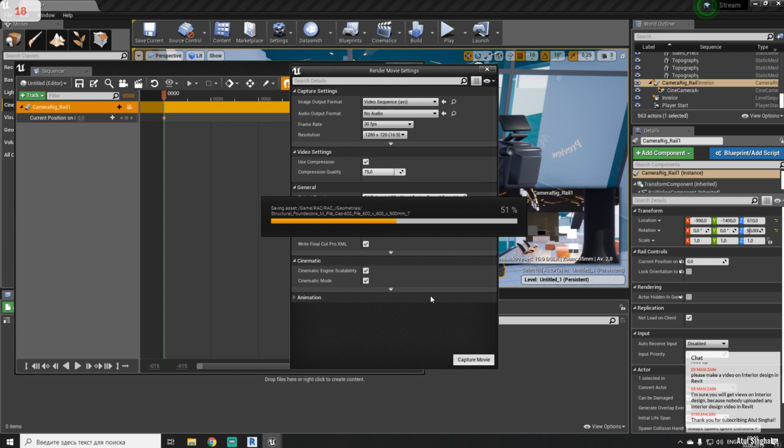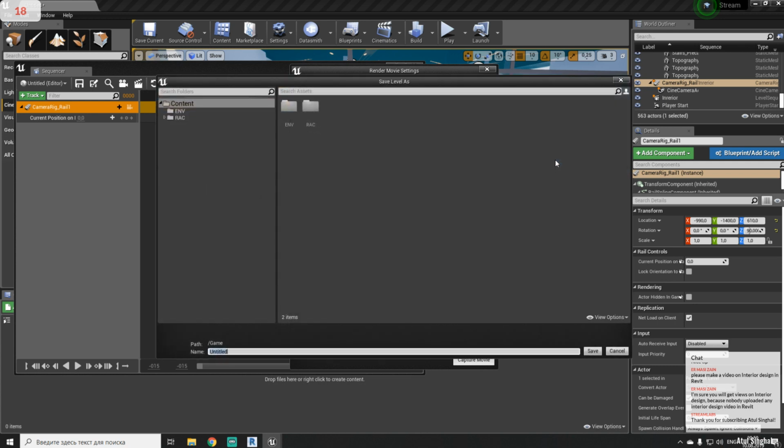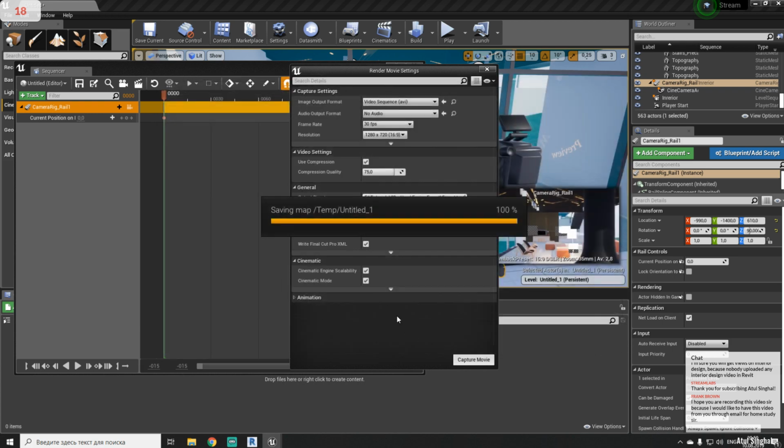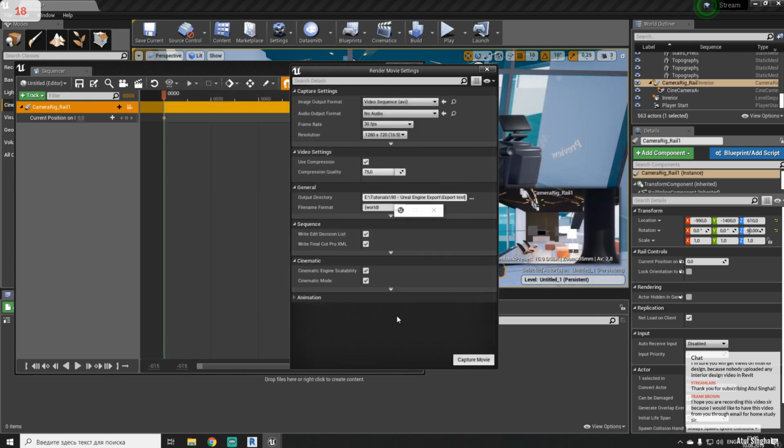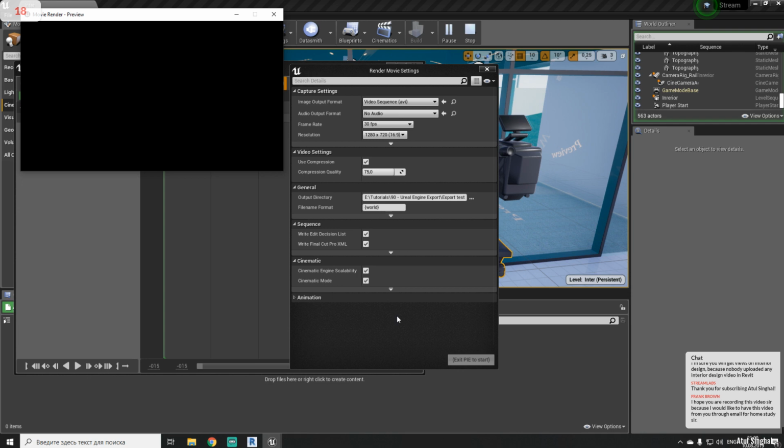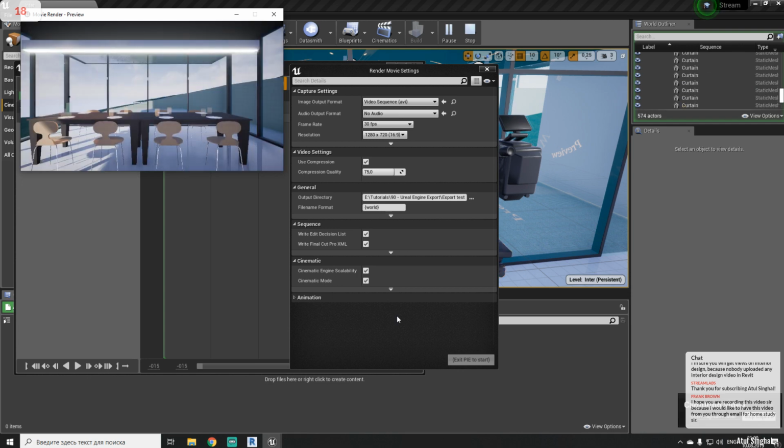Don't forget, guys, I'm not rendering the final now, because as you can see here, it's writing the preview, because I didn't rebuild my lighting and I didn't rebuild the materials. It's not a problem. Okay, now it's asking how I can save my materials. I'll say interior. Yeah, done. I hope you are recording this video, because yes, I'm recording and I will post it later on. No worries, guys, no worries.